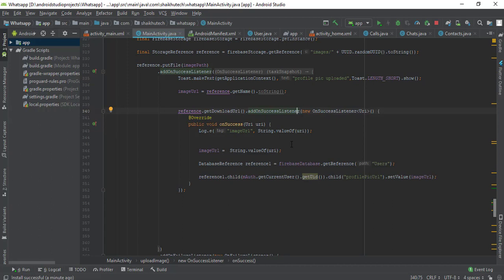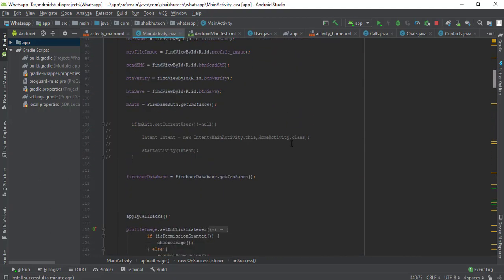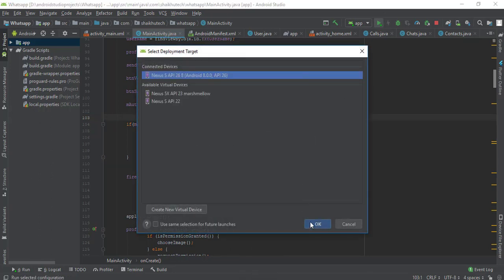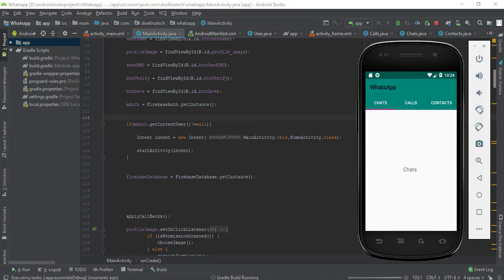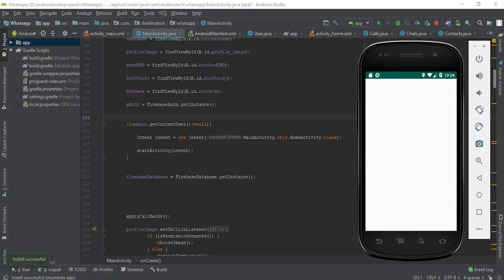So that's it for this video. Just uncomment this code that we have commented out, and this will make it look easy, and this will just run the app in one click. Just run it again and you can see that we don't have to get into the login headache. And in the next videos we will load up all of the users we have and then we will start chatting. That's the real task of this project.